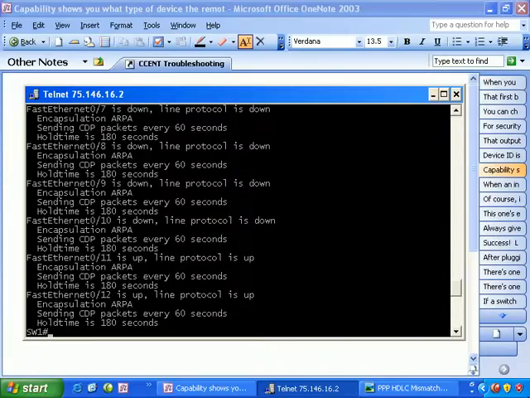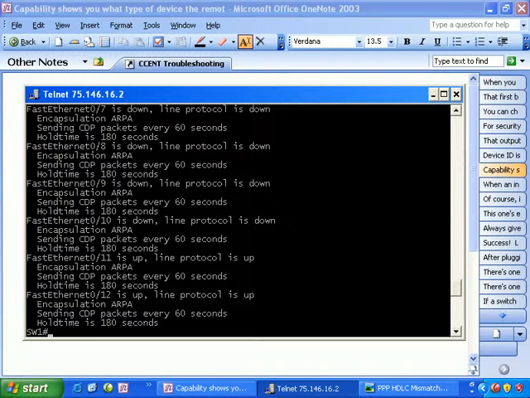Now, again, with CDP, sometimes you're going to disable it entirely on a device for security reasons, and you can do more reading about that on your own. Actually, just put into Google or whatever search engine you prefer, something like Cisco CDP security. I'm not saying it's dangerous to have it running, but again, you may go into a client site where it's off, so you better know how to turn it on, and always, as a professional courtesy, turn it back off as you're leaving.